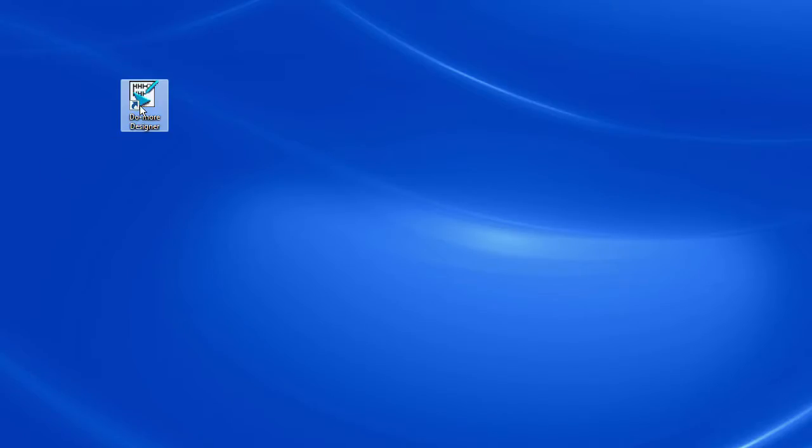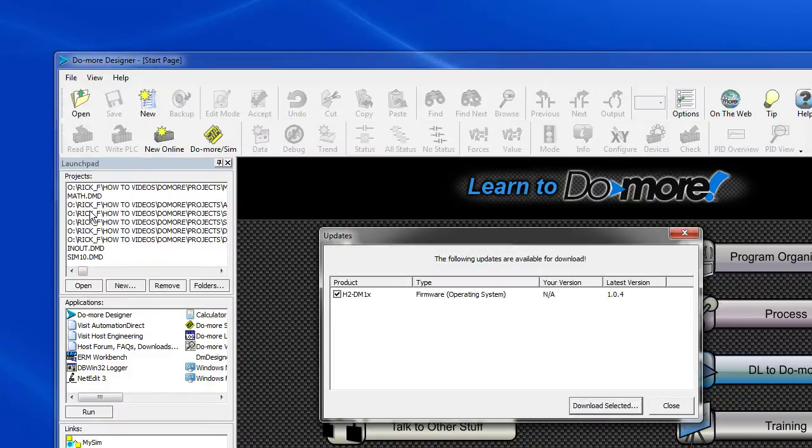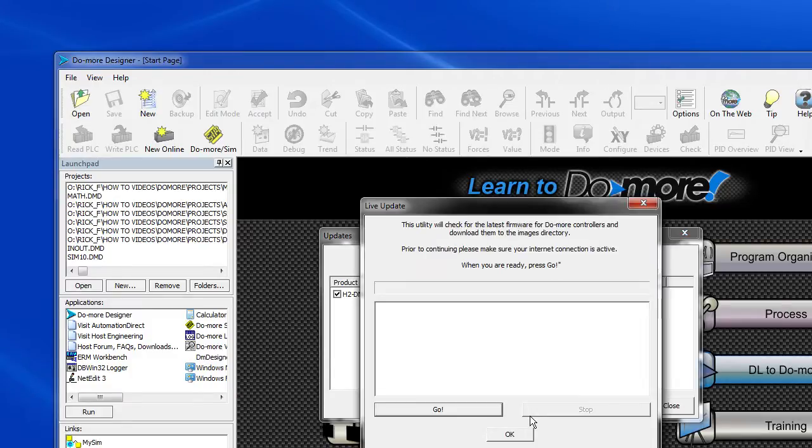When you start Do-more Designer, it automatically checks for software and firmware updates, assuming you're connected to the internet, of course. Here I see that the firmware on my processor needs to be updated. So I hit download, and we get this dialog telling us we're about to download the latest firmware to the images directory. So we'll do that. And we now have that firmware on the local PC.